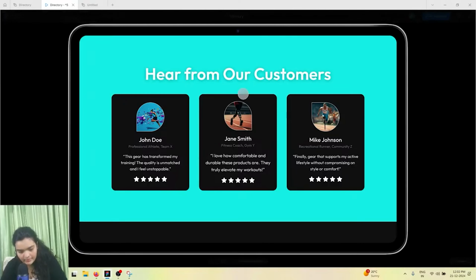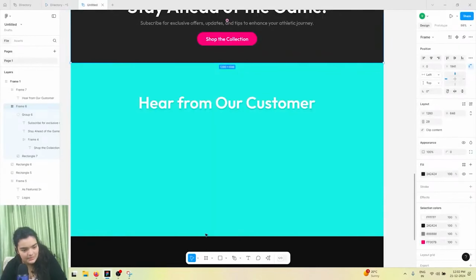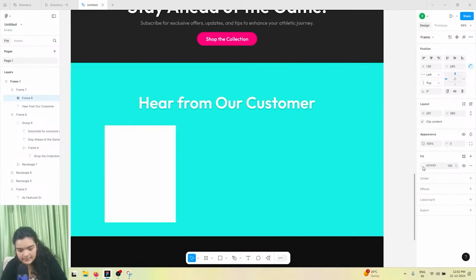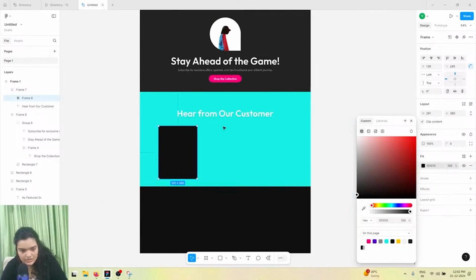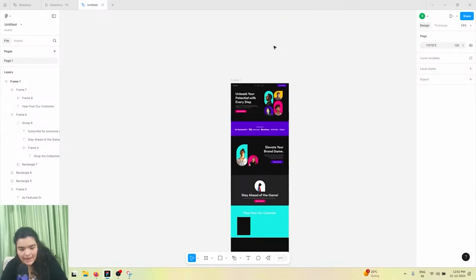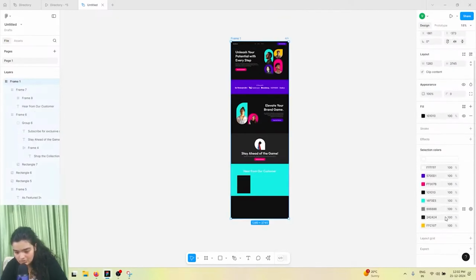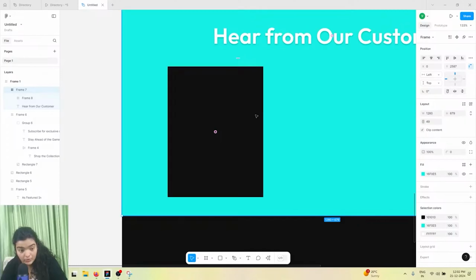And now we're building out these cards. So let's just simply go right here, create a frame, add a fill, very simple stuff, add the black which we've been using. By the way, we're only using the black which is 101010, so if any of these blacks is 0000, I just want to get rid of it. And now we're just going to build out the card.